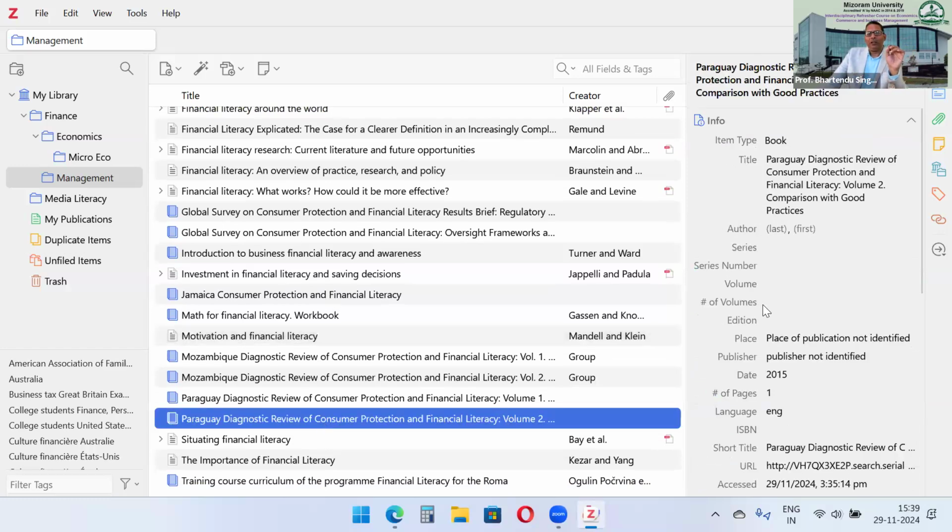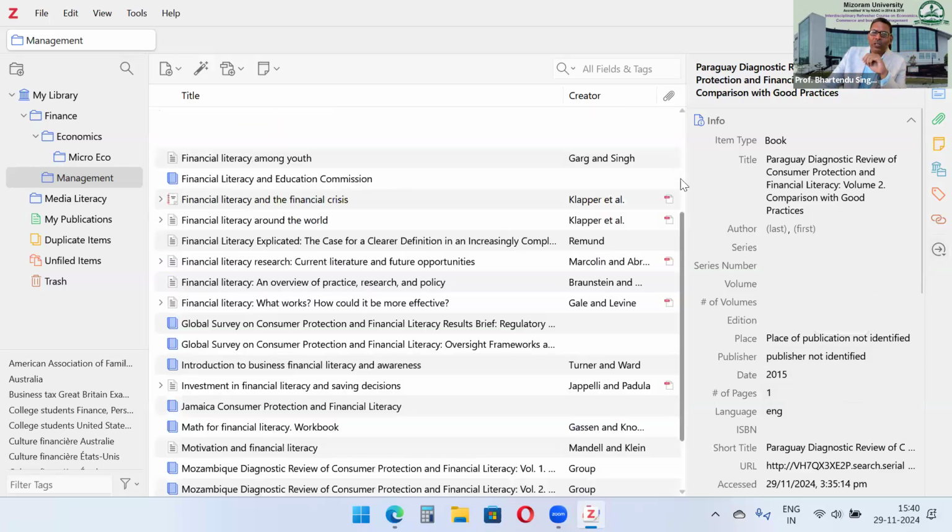But my suggestion is whenever you are using it, always try to cross verify when you are saving. As soon as you save from Google Scholar in Zotero, immediately come here and see whether the bibliographic details are correct or not. Sometimes it happens that there are some mistakes, like what I told, the range is not given, only one page number is given. So edit it immediately, or if the volume is missing, or some other missing things are there, you can add those things. Do it immediately. Later on, it is very difficult to remember what mistakes were there.